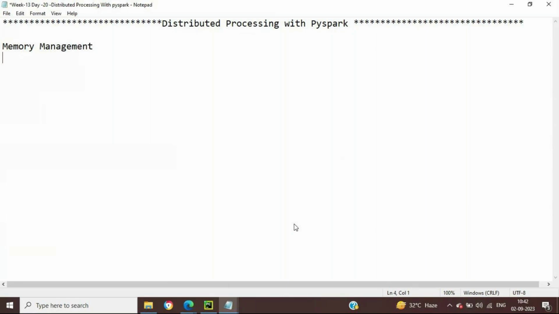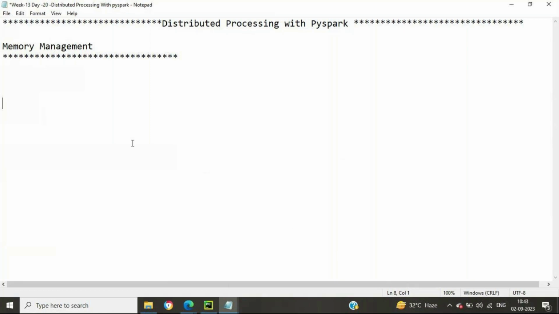So, memory management. Now we know that Spark is an in-memory compute engine. The execution inside Spark is happening in memory. RAM is utilized in order to do the execution. But we have also gone through aspects like cache and persist, where we store the intermediate outcome inside the memory only, and as and when required, we utilize that intermediate outcome to get the final outcome.